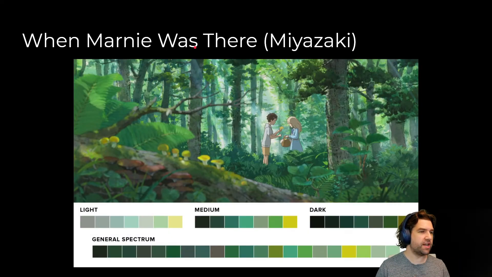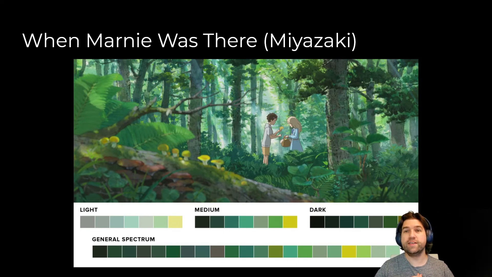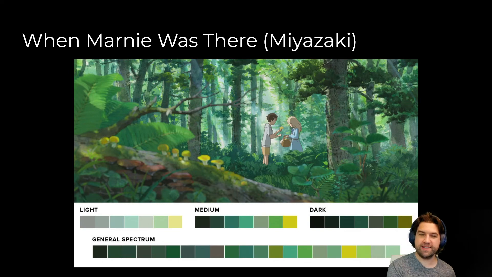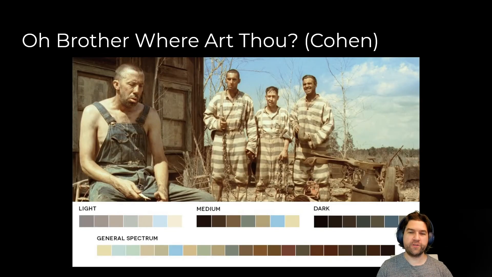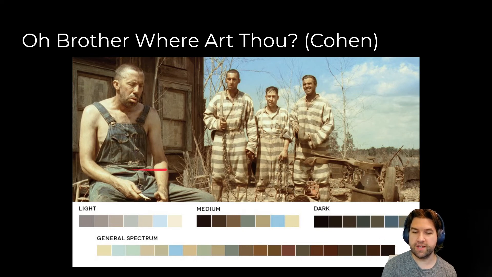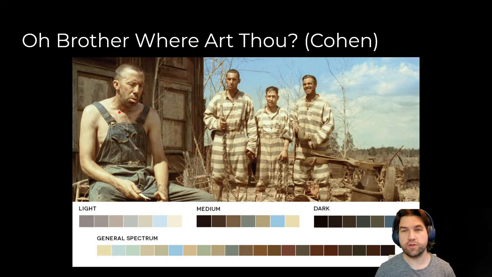You can find these. There's a lot of great sites. There's a whole movie color script site that I pulled some of these through, and you can see just the difference of the grand range of greens in When Marnie Was There by Hayao Miyazaki, or the Coen Brothers' O Brother, Where Art Thou, which uses an extremely muted and color-corrected tone. Even though it's to get the sepia look, it was one of the first major Hollywood movies to use a color correction throughout the whole thing.